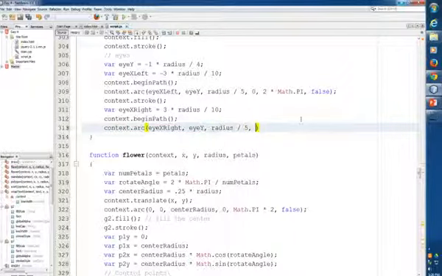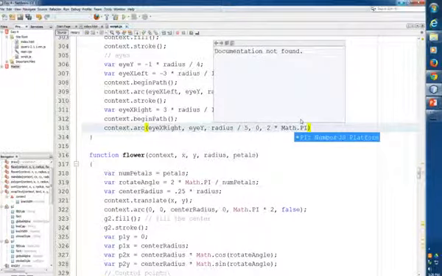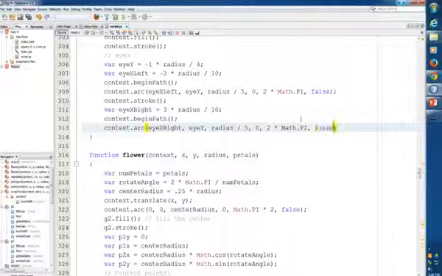They're the same size. And then the rest of this is the same, of course. You're going to start at 0 and go around to 2 times Math.PI. And then this is false again. It doesn't matter which way we go.